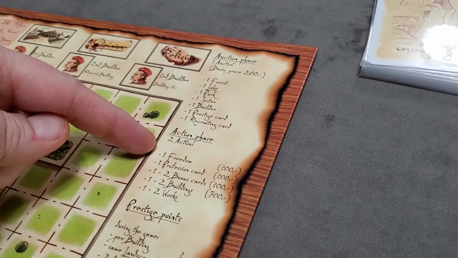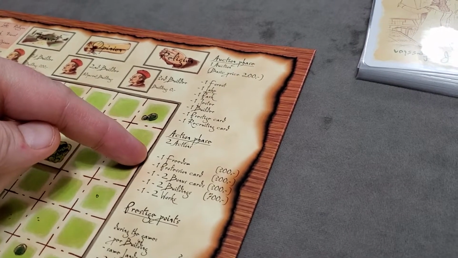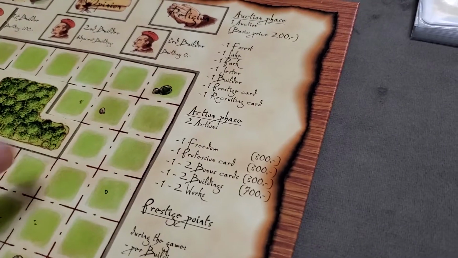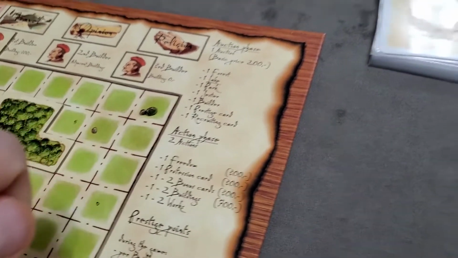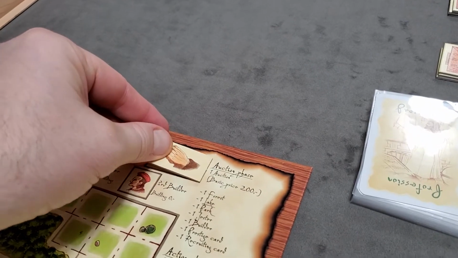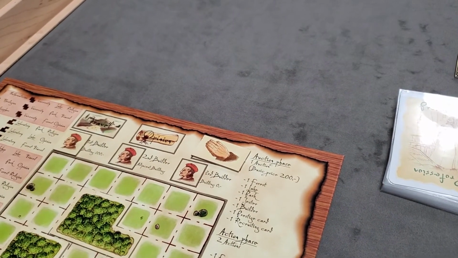2 of them, the freedom and the profession card action, can only be taken once during the action phase, where the other 3 could be taken twice if the players choose to. First, let's start with the freedom action. You pay 300 florins to the bank. You take one of the available freedoms and simply add it to your principality board. You can only ever have one of each freedom throughout the game.